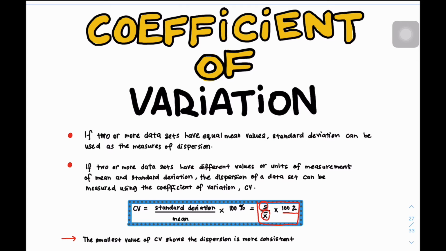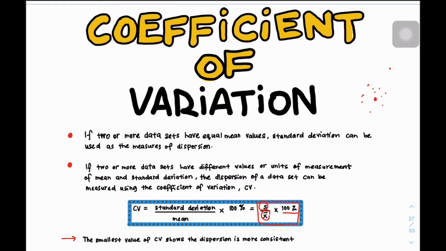So the smallest value of coefficient of variation show the dispersion is more consistent. Okay, maksudnya kalau kita kira coefficient of variation, kita ambil standard deviation divide by mean, then we get the small value. Okay, so maksudnya taburan data kita lebih konsisten. Maksudnya mungkin kalau ini adalah nilai purata, so taburan dia menghampiri nilai purata, dia hampir-hampir, dia konsisten. Tak ada lah yang tiba-tiba pergi ke tempat lain yang terlalu jauh daripada nilai purata. So itu adalah apa yang present ataupun apa yang dipicturekan oleh coefficient of variation.